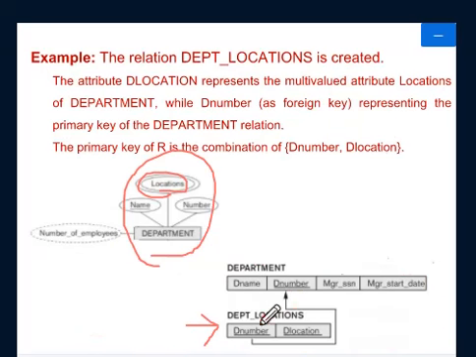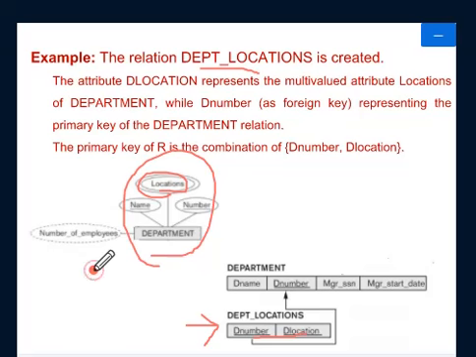We can create a separate relation for a multi-valued attribute. So here, department location, I have taken department number and department location, because I should know which department is in which location, right? I'll underline both as a composite primary key, because department number alone is a primary key in another table. It is just linking. So department number and department location both will be considered a composite primary key, where department number has a foreign key constraint referring to the department number of the department table. So like this we will be dealing with department location or multi-valued attributes.